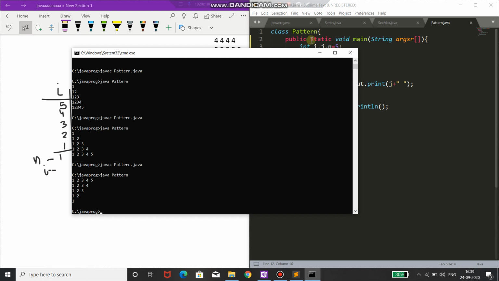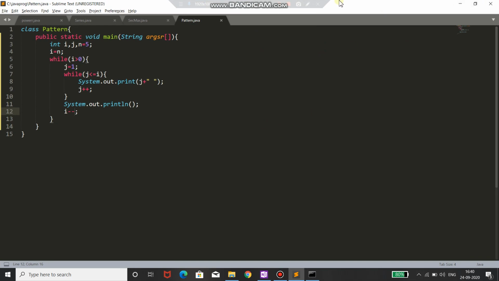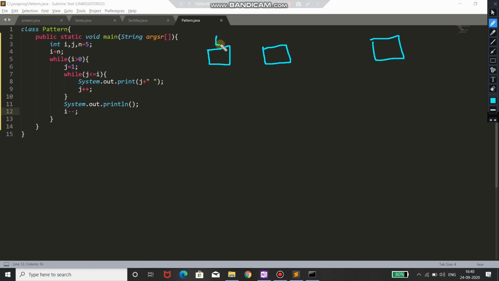Now I'd also like to dry run this logic so it would be much clearer. Here as you can see we have three variables, that is i, j and n. This is for i, this is for j, and this one is n.